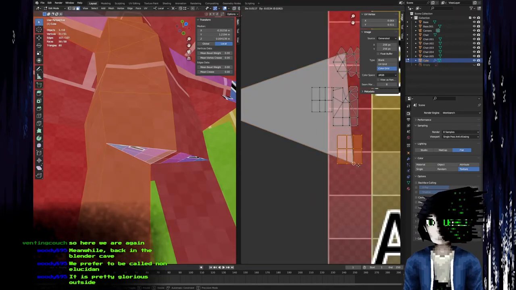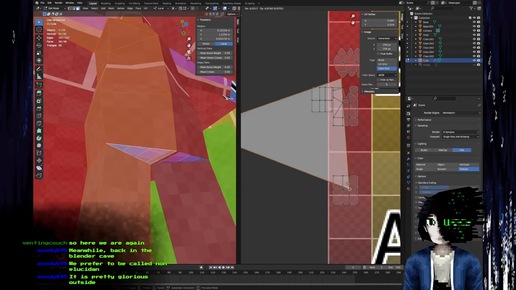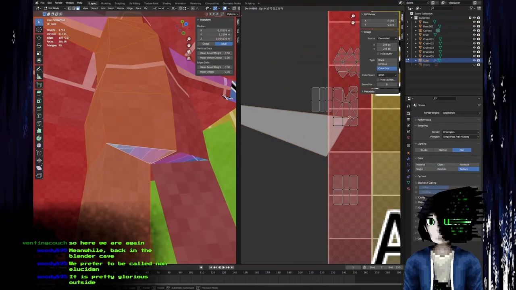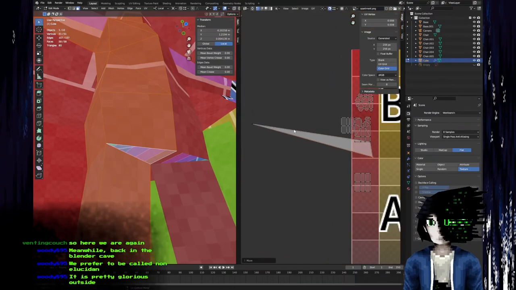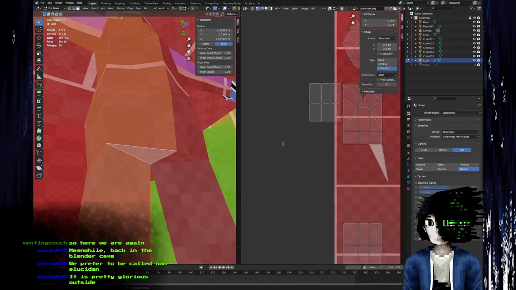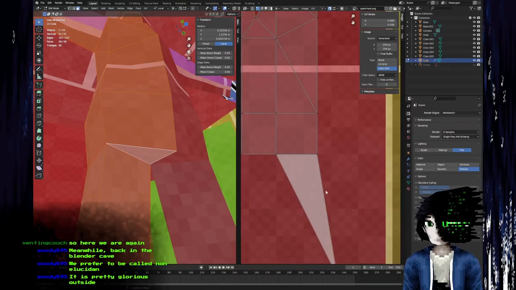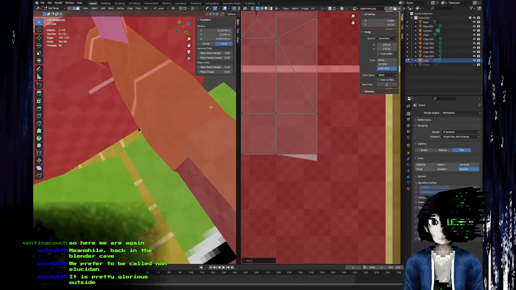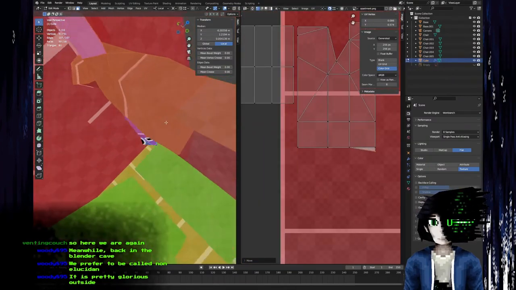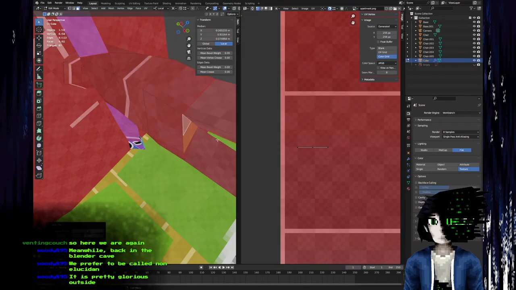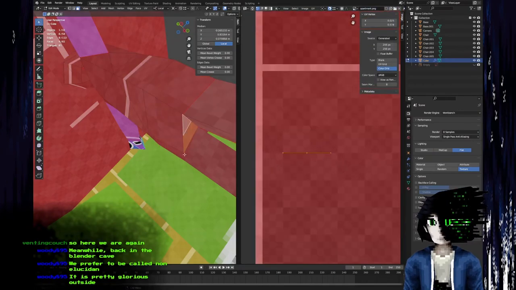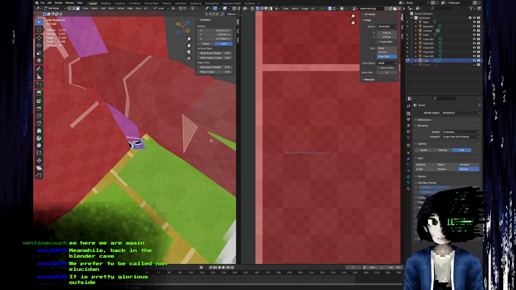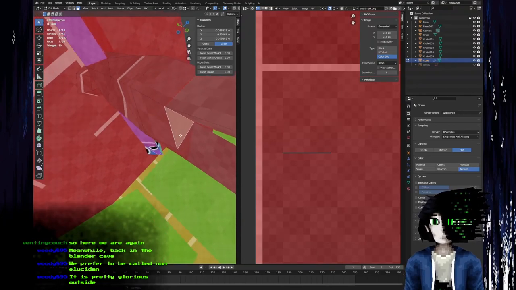So let's just move this out of the way. Are you that one? Yes. Are you that one? Yes. I'm going to have a single pixel of under jacket. Good. And the same has happened on this side. Cool. Re-unwrap. Oops, no, I didn't mean to subdivide it. Oops. Kind of turned it into a triforce by accident.